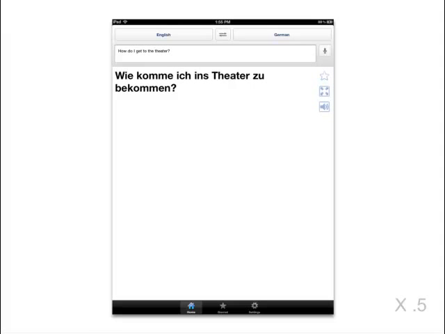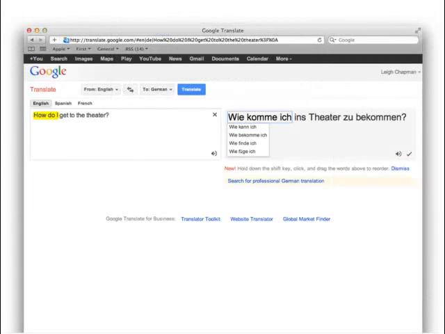And the sad part is that if you look at the website version of Google Translate, there is a richness of data that they could have incorporated. Any word that's translated, you can tap on and see alternative translations or translation notes for. And if they had brought that into the iPad version, it would have achieved the focus of saying, yep, completely on target, we're doing the same task, but we're doing it more richly on the iPad. And I would have been able to see changes in tenses. I would have been able to have more confidence in what the quality of the translation was, or that I was getting to the right answer. So it's an opportunity that hopefully Google will take advantage of in the future.